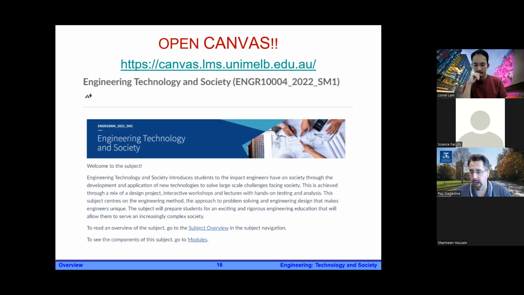But because we do so much in our workshops, depending on the week, it could be 5 hours of workshop, and it could be another 5 working outside of it. The general guideline is for every contact hour you have, you're looking at 1 to 2 hours of revision at university for every subject, in a bachelor's. Now, because our workshops are so interactive, maybe the lectures have that revision, but you might not have that revision in the workshops. But it'll come in globs. You might have to work a little bit more for your video presentation and then your report.